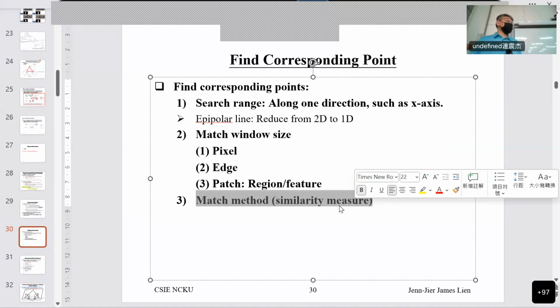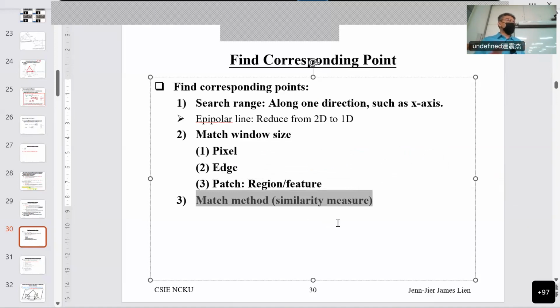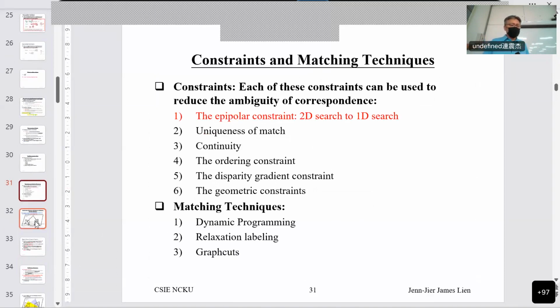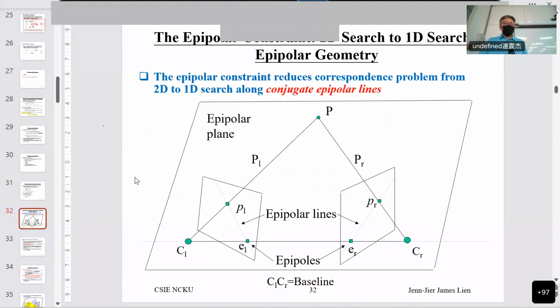Then what kind of method do you want to use, like a cost function? You want to use the sum of square difference, sum of absolute difference, or normalized cross correlation. 你要哪个方式来做比较好？但注意，stereo 的目的是快速要找到结果啊。所以我们通常用简单的方式来做。So the stereo equation is not difficult; the difficulty is that you need to do it in real time, so you need a simple way. But an easy way will cause a lot of noise or mistakes. OK, let's continue.